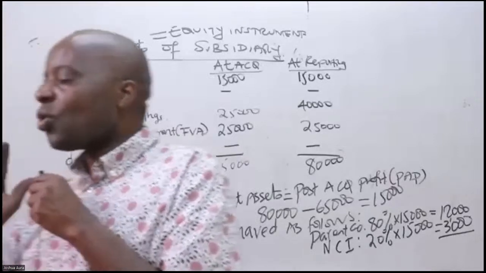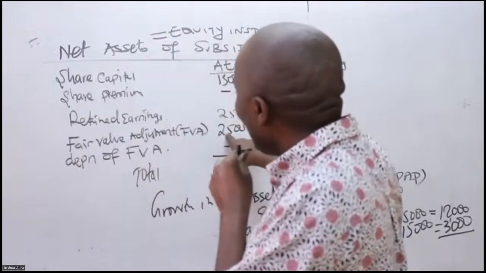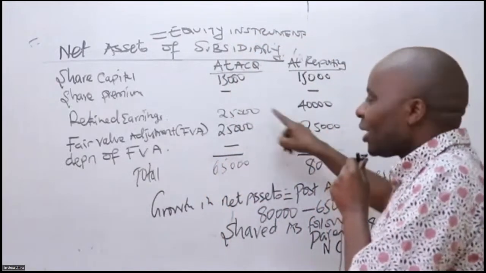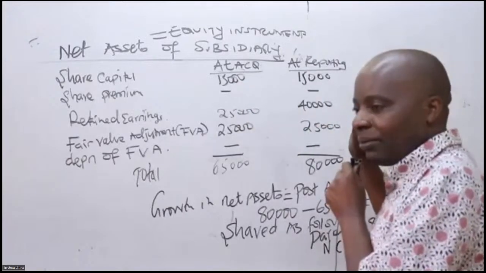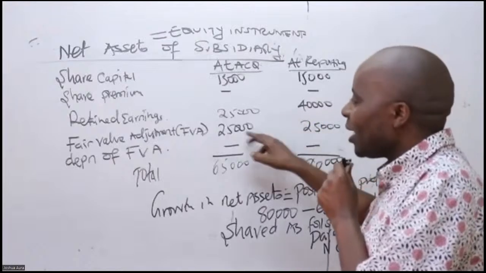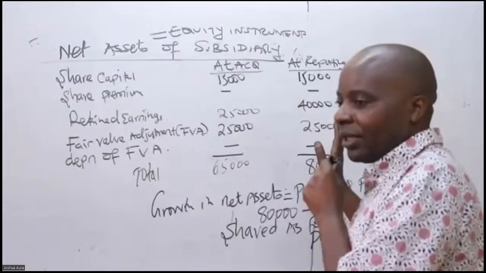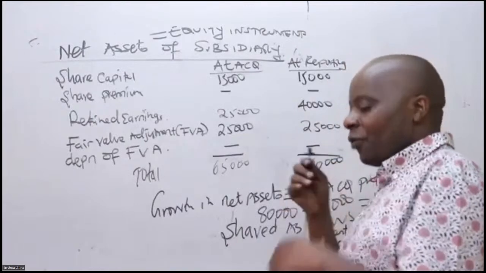One thing you're supposed to know is that the fair value adjustment, the one that you have here, will always be the same as the value that you have here, Kabage. The two, just like share capital, must always be the same. And because this was land, then depreciation for land is always zero, like that.